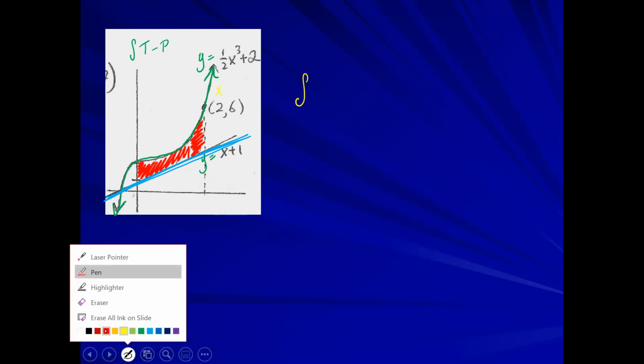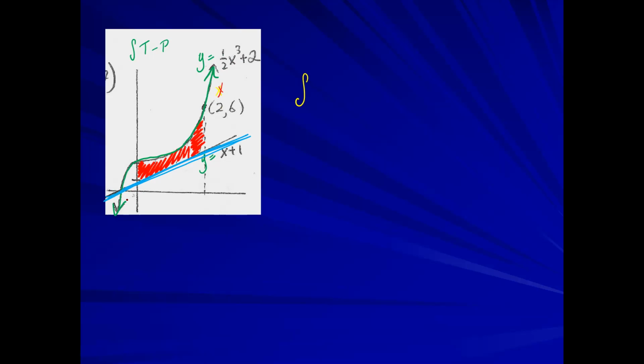So then what I'm going to do is look at the integral. Given the fact that the x value here is at 2, it's just going to give me 2 right there. And then here is my other part, which I don't know what it is. But the strategy we talked about yesterday is you set the equations equal to each other. Since this is already solved for y, and this is equal to y, by transferability I can just say 1/2 x cubed plus 2 equals x plus 1. So let's see if I can rewrite this a little bit and set it equal to each other.